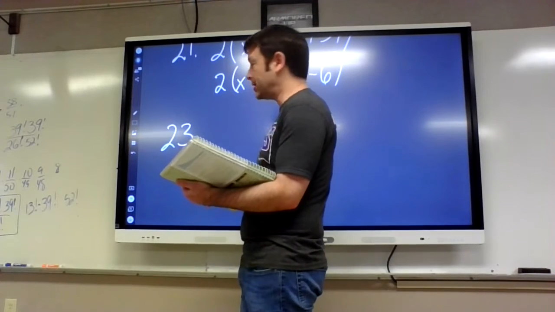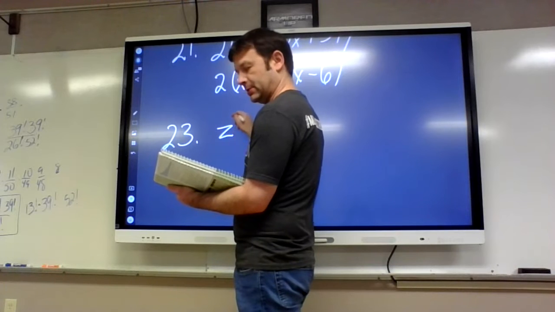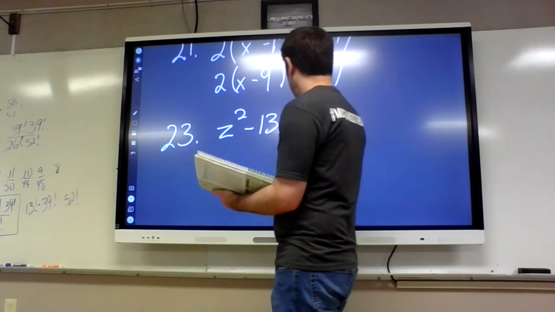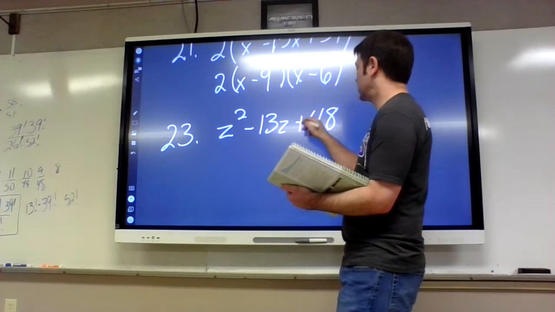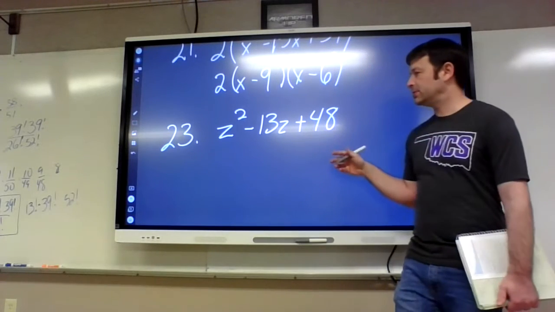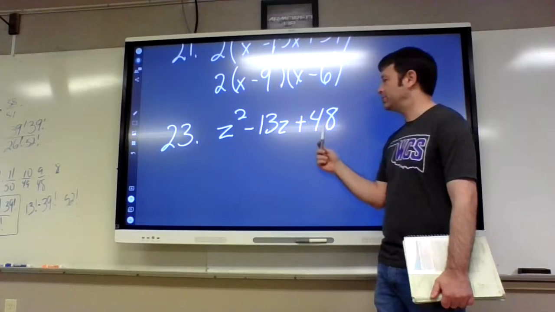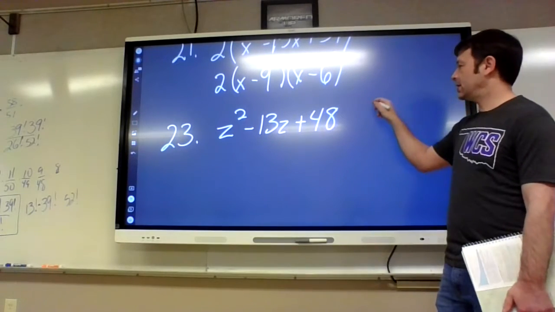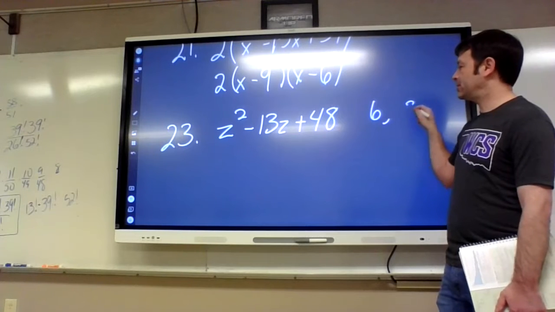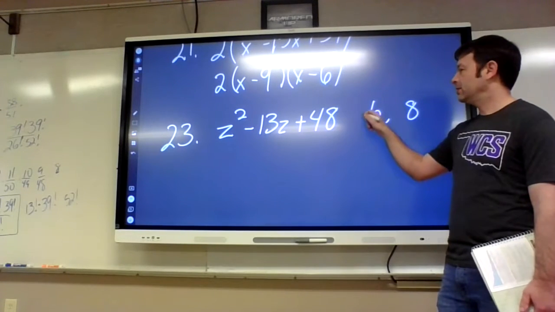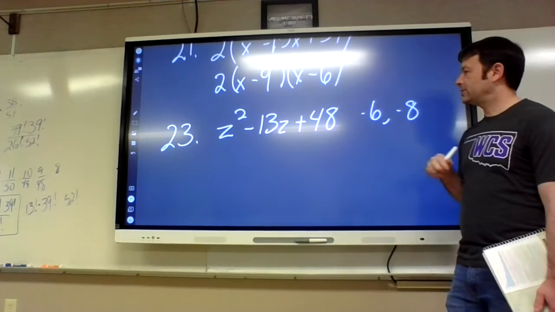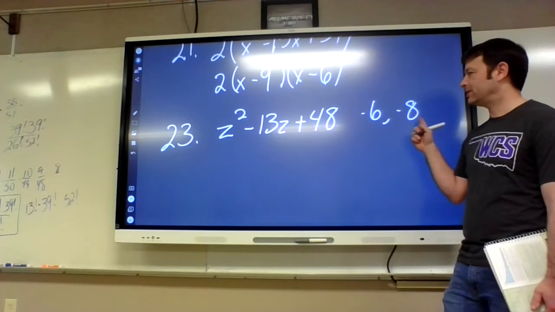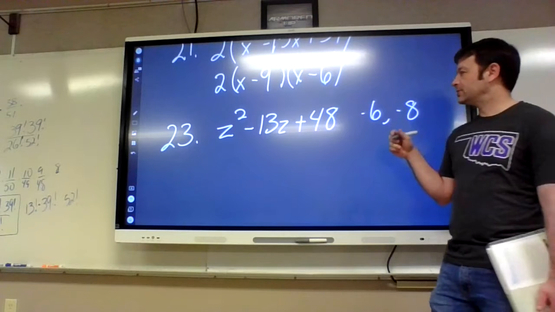Okay, can we take anything out of 23? No. No. Okay, so all we're gonna do is the 3-term factoring. What goes into 48? That could add up 6 and 8. Well, to add up to negative 13, negative 16. Okay, we'd have to use negatives. Do those add up to negative 13? Negative 14, right? What else goes into 48?